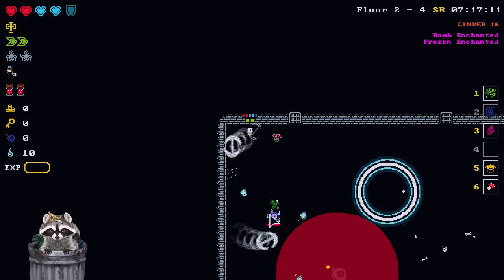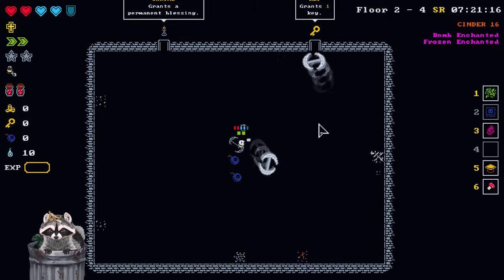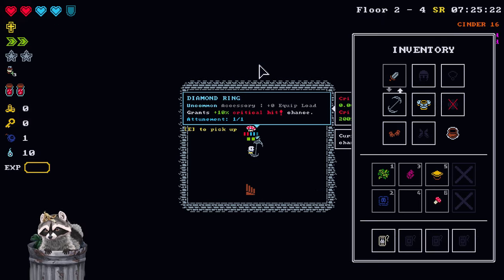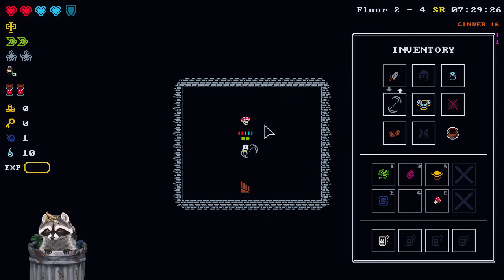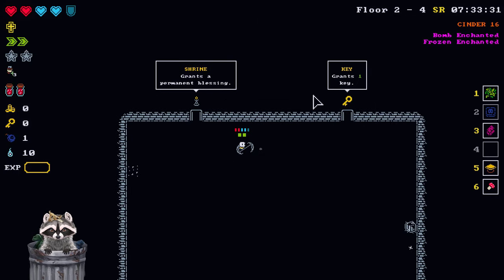Perish. All right, I'm feeling pretty good now. I was a little on edge, and there's our secret. Give me like a helm. Ooh. Wait, is this a joke? I just took resolute technique. I can't do anything with this.